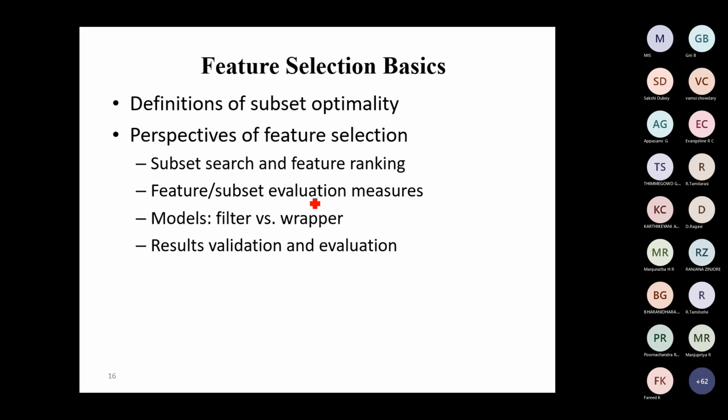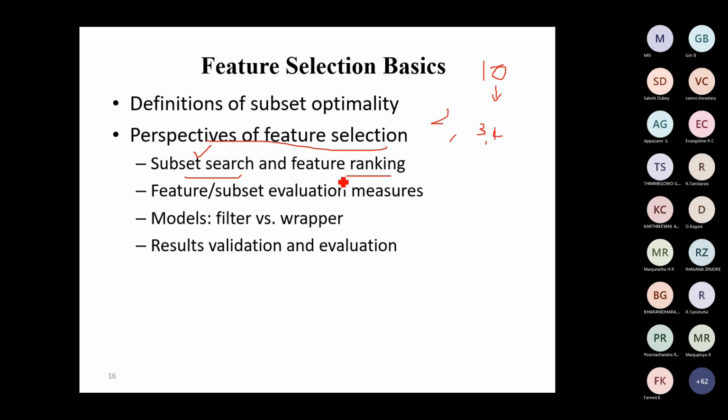Yeah. So for feature selection, the important thing is that there are various parameters you have to consider. Here we have to identify what subset to search. We may have 10 features, so what is the subset? We have several combinations. It can be two features, or any three features, or any four features. So what is the subset, and how do we identify the best subset? Identifying the subset is called a subset search.